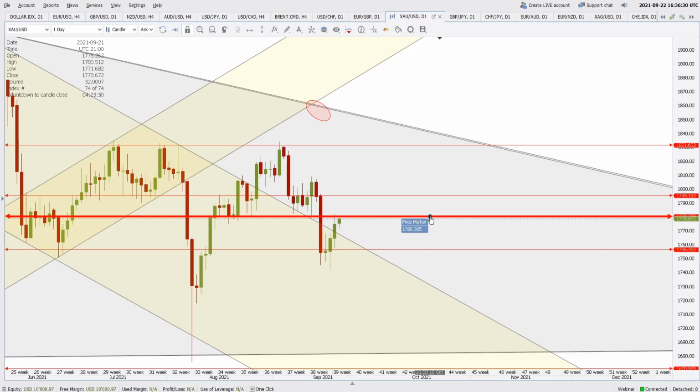Now it will depend upon the US dollar index. If it falls, then gold can rise above 1780, and if it gives a close above 1780, then 1795 will be exposed in this market. On the contrary, if we see a close below 1780, then we can still see 1756 in this market.